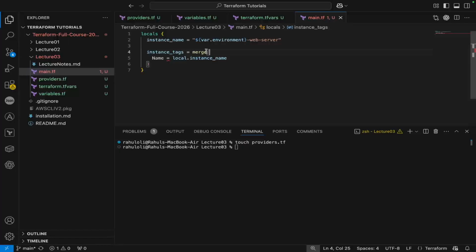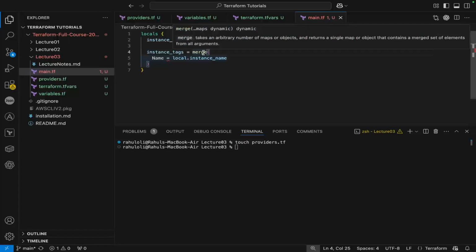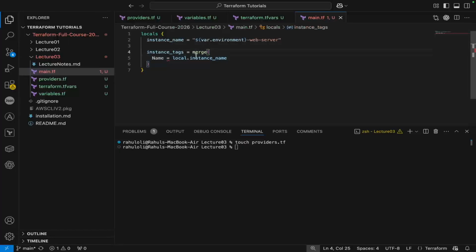So what it does is it merges the set of elements. For merge, we haven't used the first value. We told you that we are going to use common tags, so this is the first value and it will be merged with this one, where I am myself doing two things over here. So let's understand this.